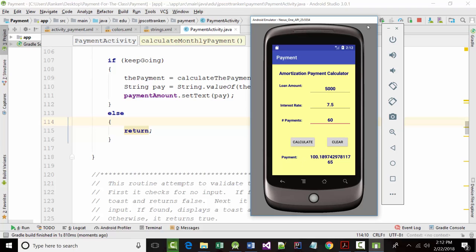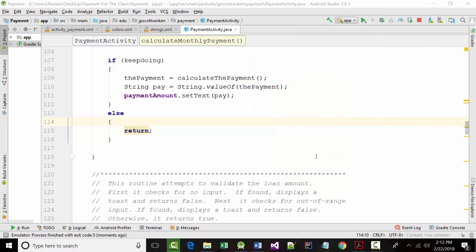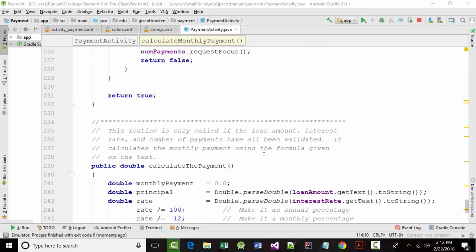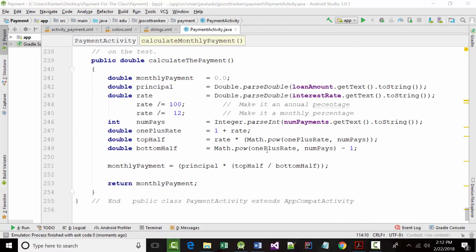No, something's goofed up in the formula. Let me check this.